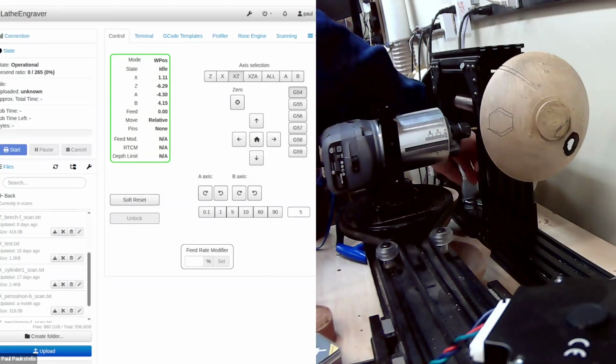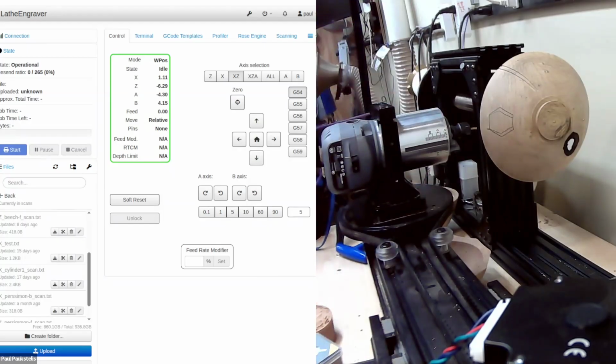The ones that they have in that kit are very large. They look more like standard router bits, so they might not be appropriate. Right. My go-to source is Online Carbide.